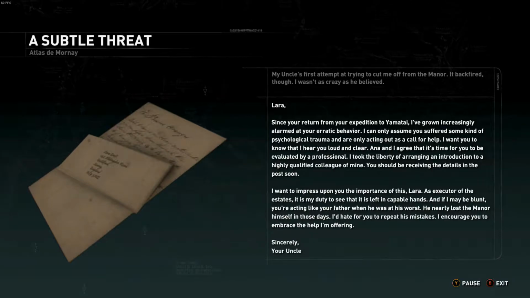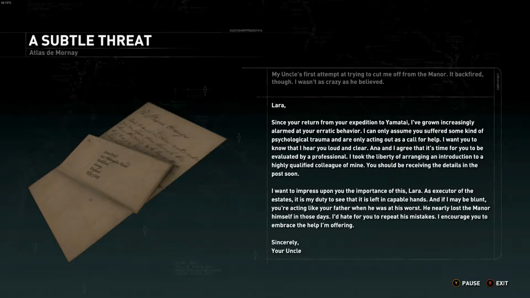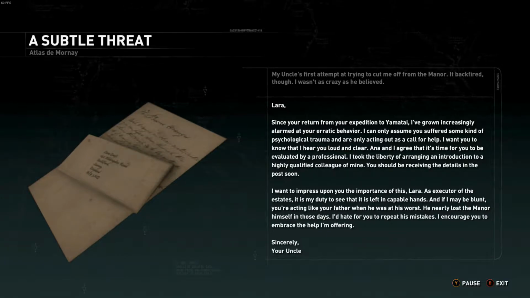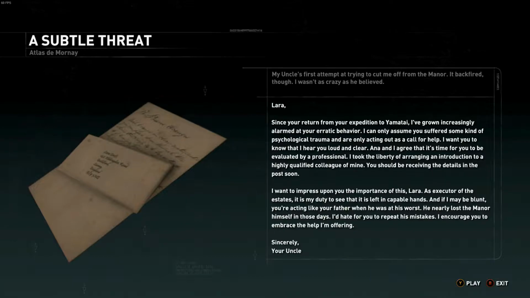Since your return from your expedition to Yamatai, I've grown increasingly alarmed at your erratic behavior. I can only assume you suffered some kind of psychological trauma and are only acting out as a call for help. I want you to know that I hear you, loud and clear. Anna and I agree that it's time for you to be evaluated by a professional. I took the liberty of arranging an introduction to a highly qualified colleague of mine. You should be receiving the details in the post soon. I want to impress upon you the importance of this, Lara. As executor of the estate, it is my duty to see that it is left in capable hands. And if I may be blunt, you're acting like your father when he was at his worst. He nearly lost the manor himself in those days. I'd hate for you to repeat his mistakes. I encourage you to embrace the help I'm offering. Sincerely, your uncle.